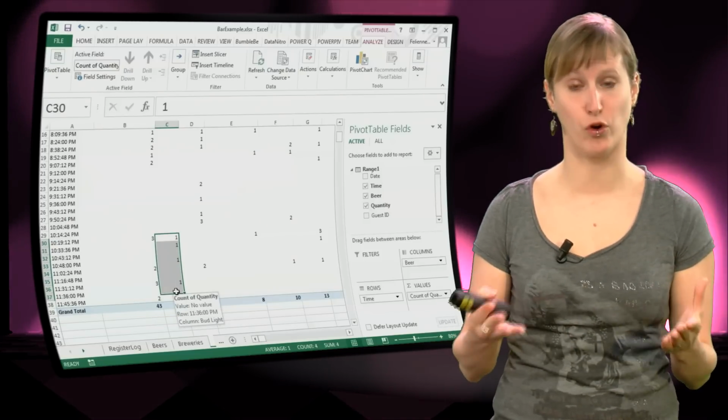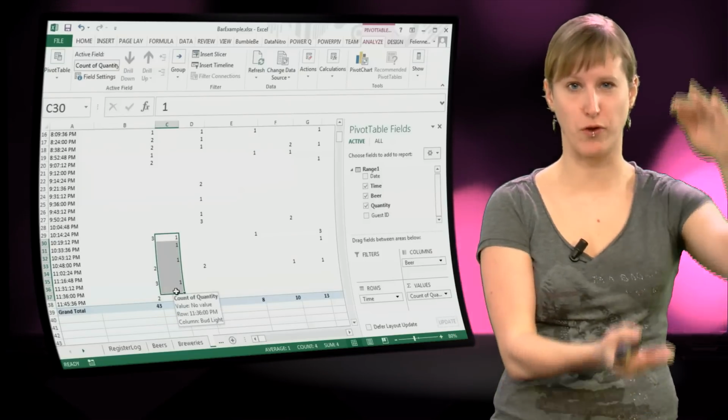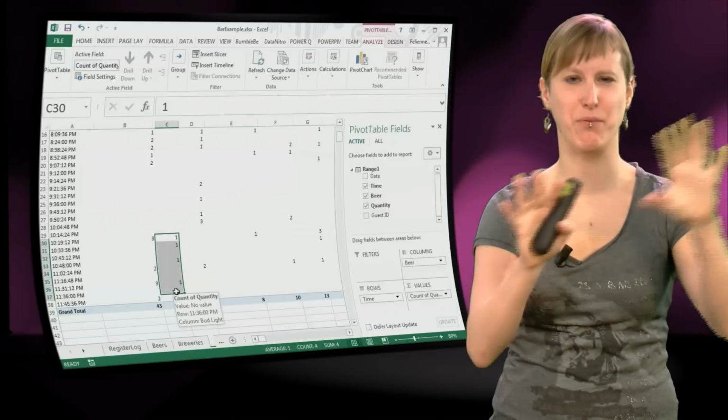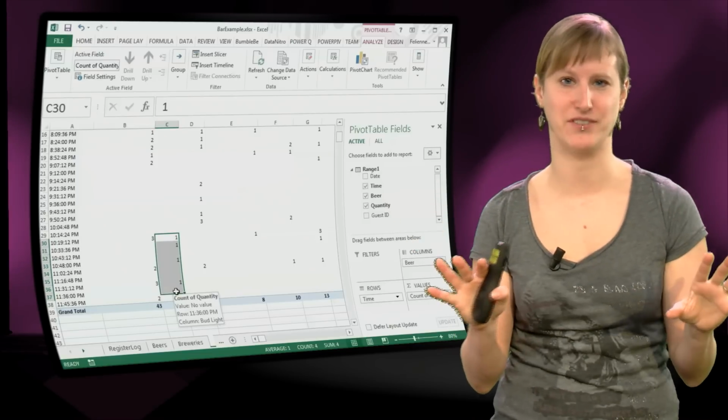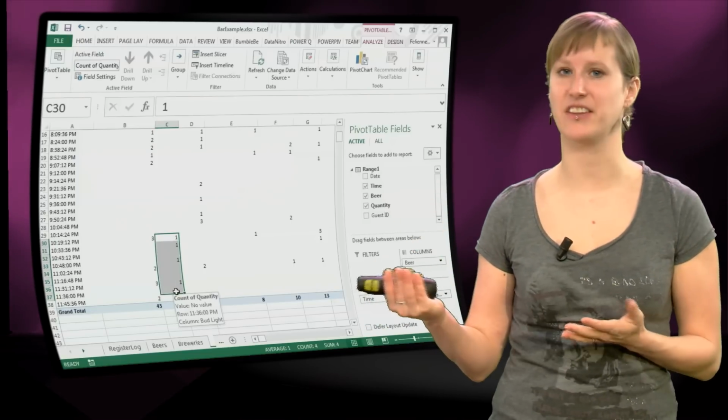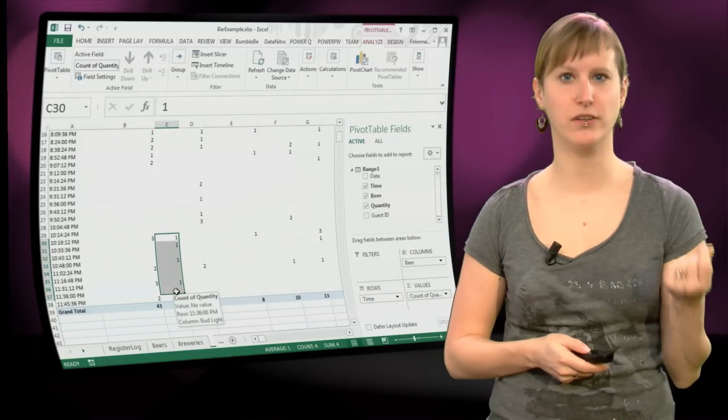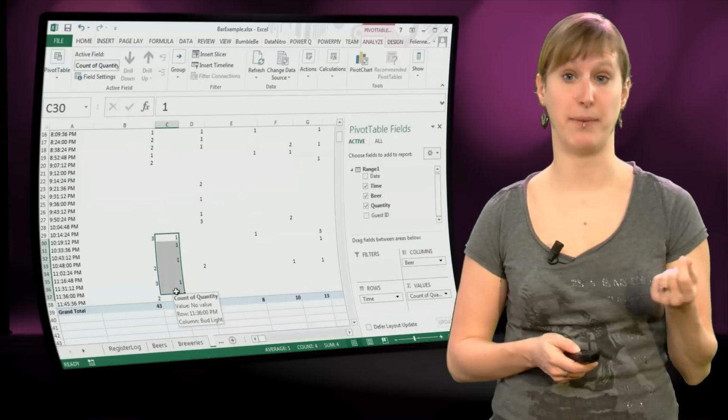So by adding columns to your pivot table, you're not summarizing anymore. It's more like profiling what exactly happens in our data. And this again allows you to really gain a more detailed understanding of what is happening in your data.